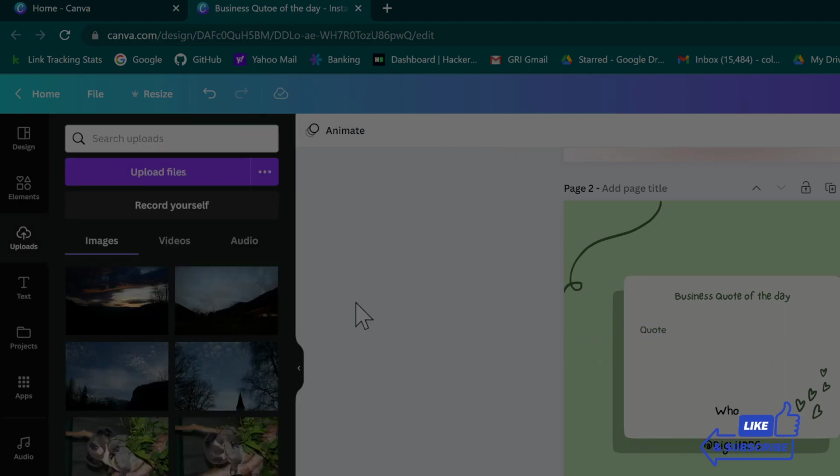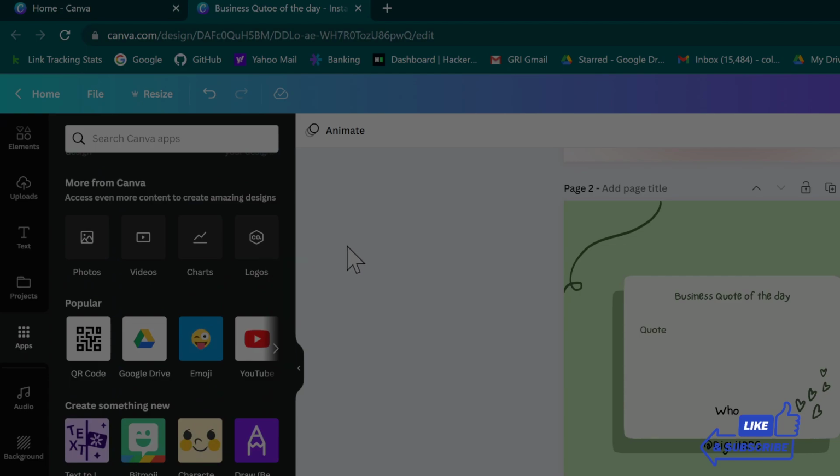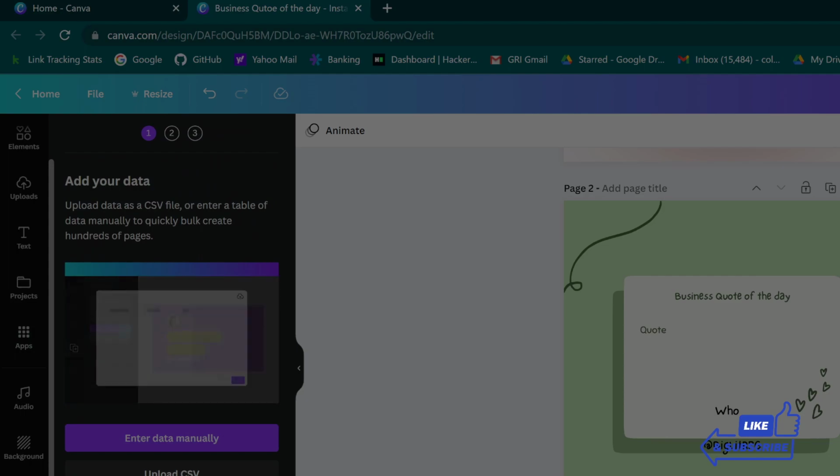Okay, now we're going to do this. This is the cool part. So we go down to here. If you haven't done this yet, you might have to press apps, and it will be in this list. But if you have done it, it shows up at the very bottom of this left-hand scroll area. At the bottom, it says bulk create.